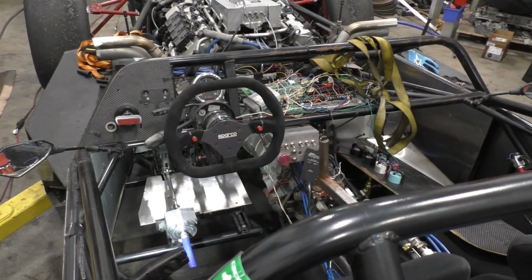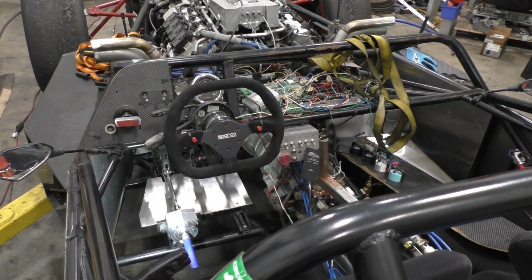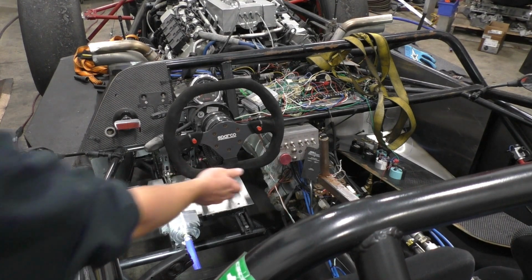All right, so here's a demo of the final system. From our initial timings, just with the phone slow-mo cameras, we're averaging shifts between 0.2 to 0.3 of a second, everything in, including actuating the clutch, shifting, and releasing the clutch. So to turn on the system, we'll first just go here and apply power.